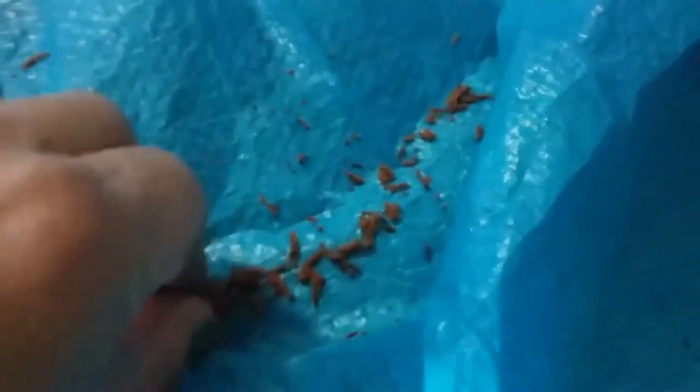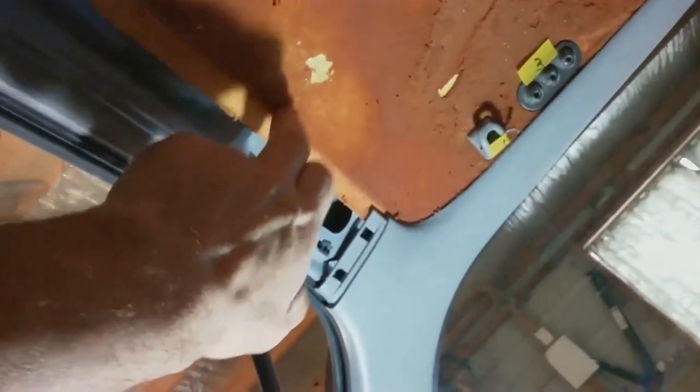I've put the drop sheets down because this stuff is fairly sticky. I don't want to risk it bonding to any material — this is a once-only job. Once you remove it, it's over and done with and it shouldn't come back. The only problem I can think of is that this foam could decompose further, but I don't think so. I think this foam was attached to the ceiling lining — I'll seal it and hopefully that'll be it. I've got plenty of drop sheets.